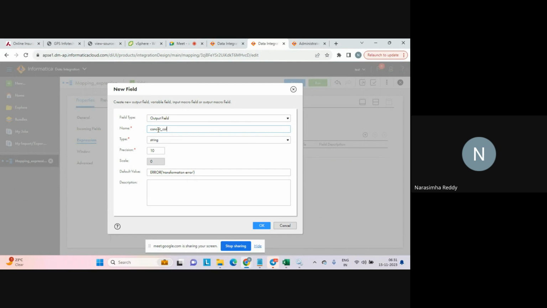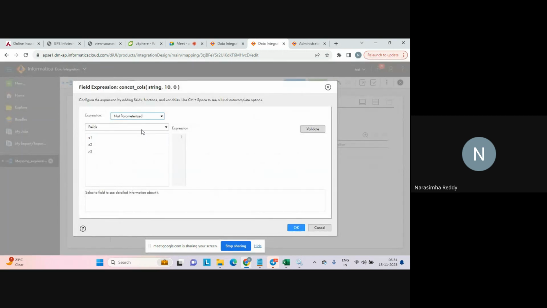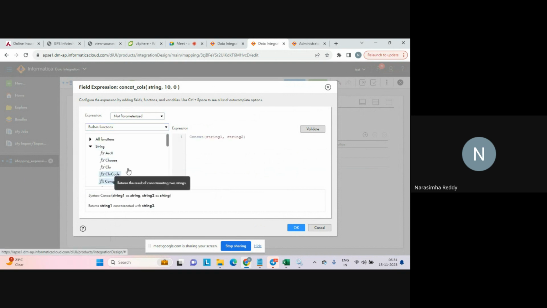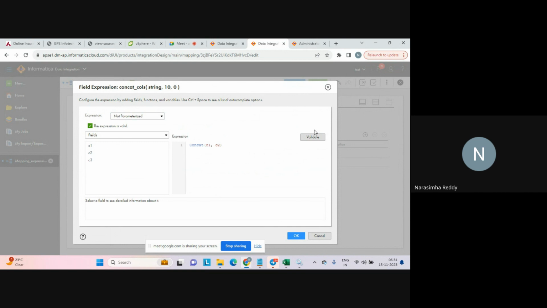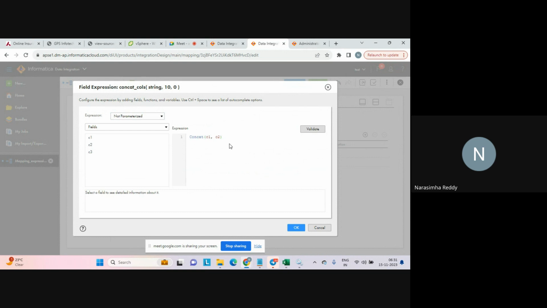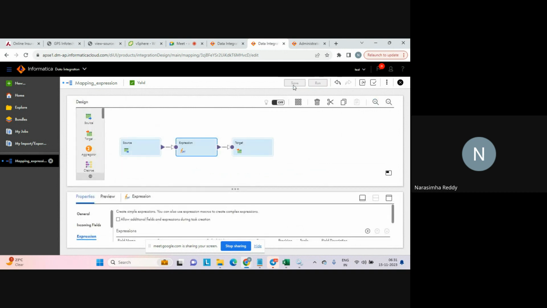I'll just put concat columns. Now let us try to run this.